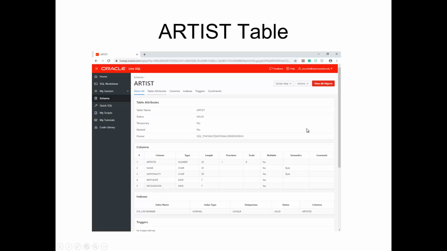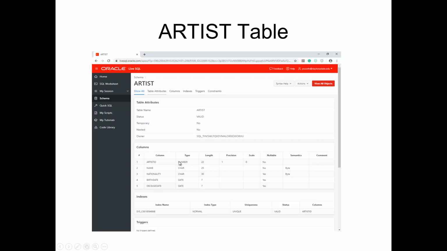So when you go to Oracle Live SQL, click on the schema and select the artist table to view. You will get all the information about the artist table. You can see the table attributes, the columns. You can see the data type, size.